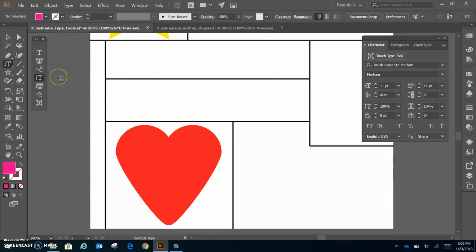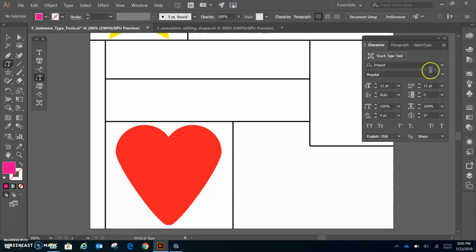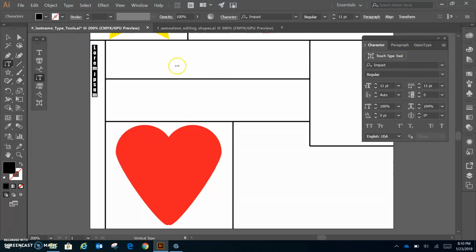So I'm going to use the vertical type tool, and I am going to change my font to Impact. So I'm going to start typing IMP, and there it is. And I am simply going to type right here, Lamar Consolidated Mustangs. Now, one thing that you should notice is because it's going down, number 1, you can't tell that there's a space there. So put 2 extra spaces between the words. Okay, so now there's 3 total.